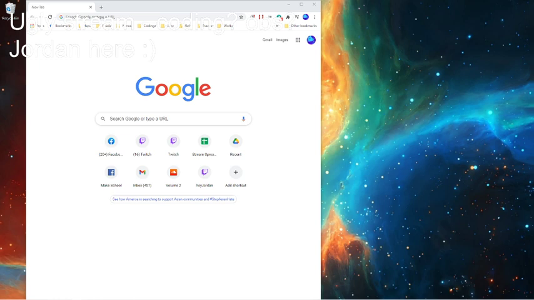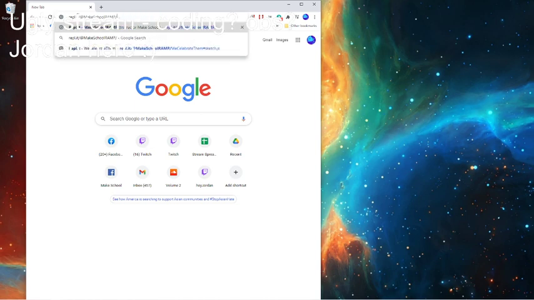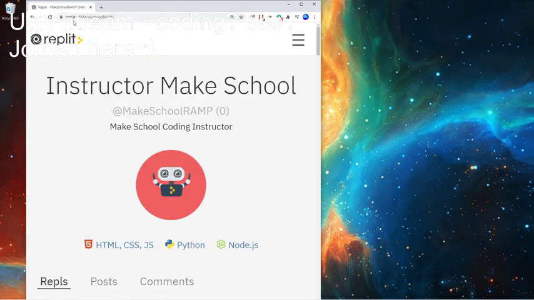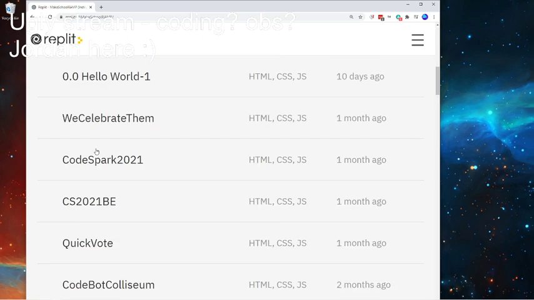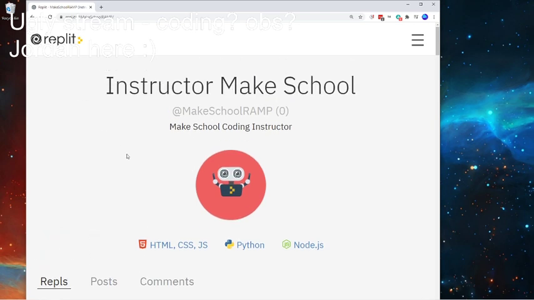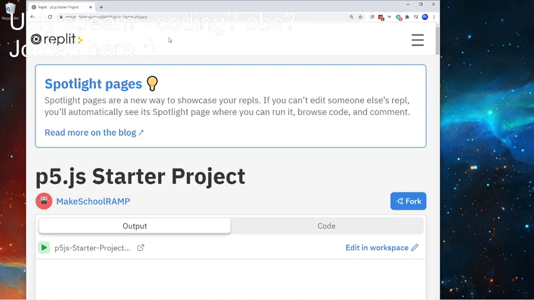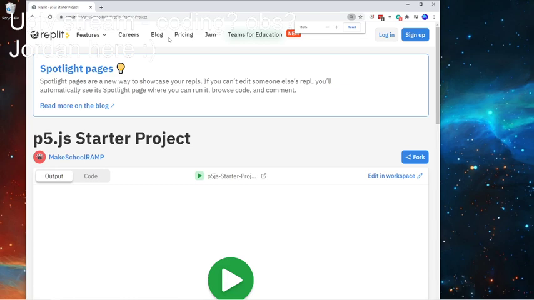So what I wanted to do is go to Replit. Replit is just now switching to replit.com. Looks like they haven't done that yet. Let's see. I have my font up giant. So I want to create a new Replit, but I want to just start a project. I want to copy this one. Let me bring this down a little bit.